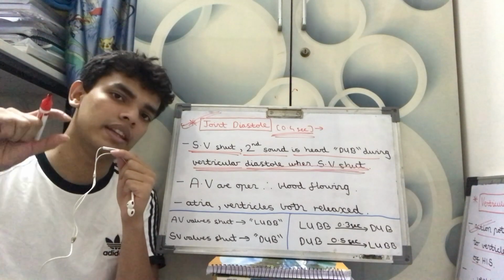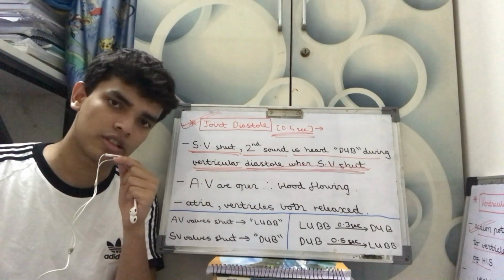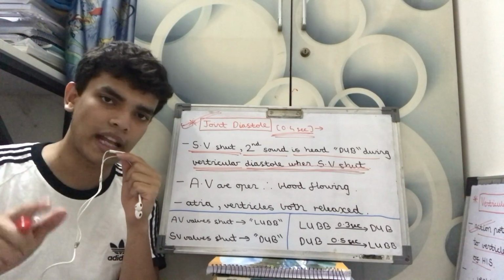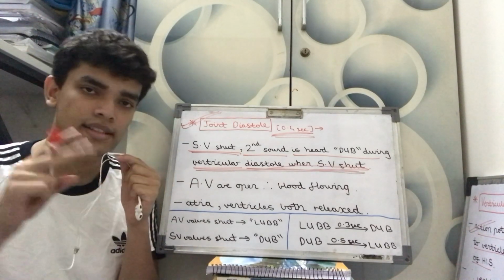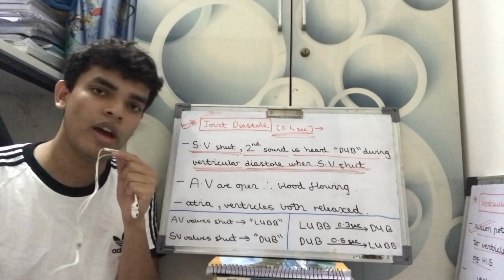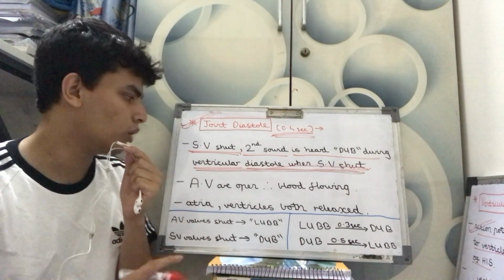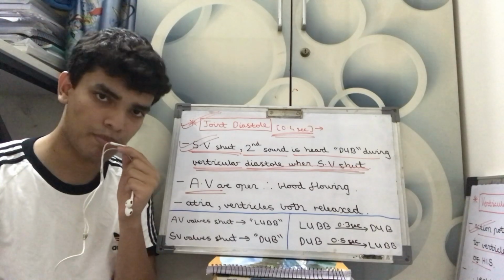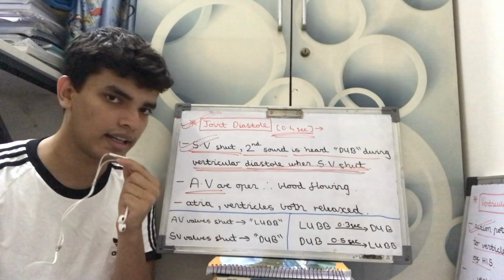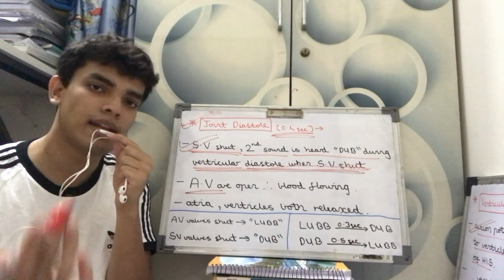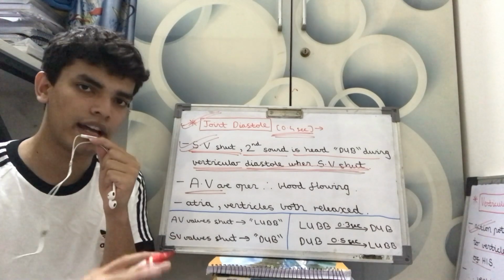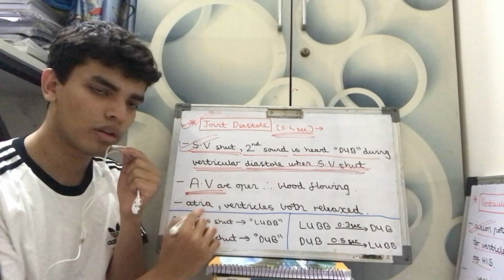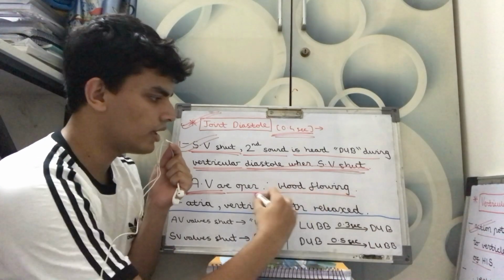And the first sound, lub, when is that heard? It is heard when the tricuspid and bicuspid valves, the atrioventricular valves, close. That time the first sound is heard. And the second sound is heard when the semilunar valves close. Again a very important point. As I said, at this time a little blood keeps flowing through the atrioventricular valves. When atrial systole occurs, maximum blood flows, but in normal joint diastole some amount of blood is flowing. So the atrioventricular valves are open, therefore blood is flowing.